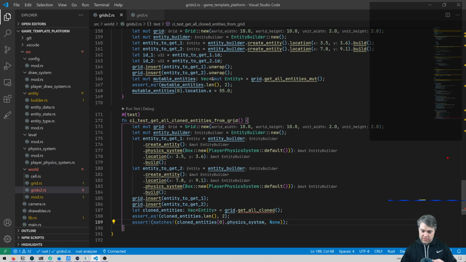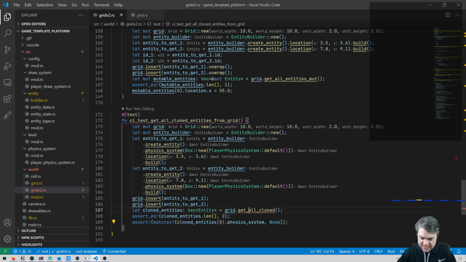And when we clone, we get a light clone, which means we don't get the physics systems, we don't get the draw systems. And so this should be a good test to see like, hey, we have a clone, but it should not be like a full clone. All right.